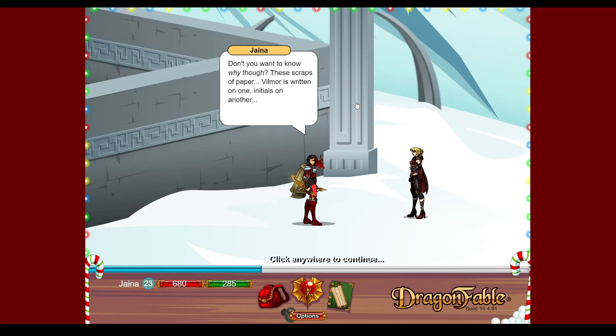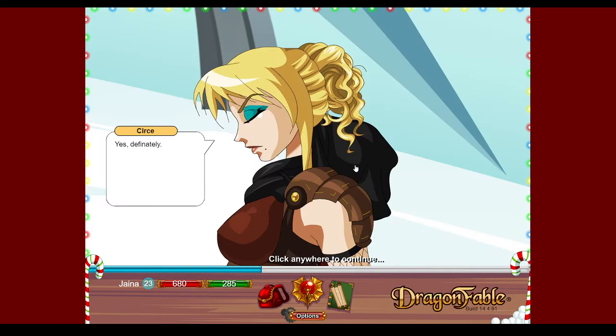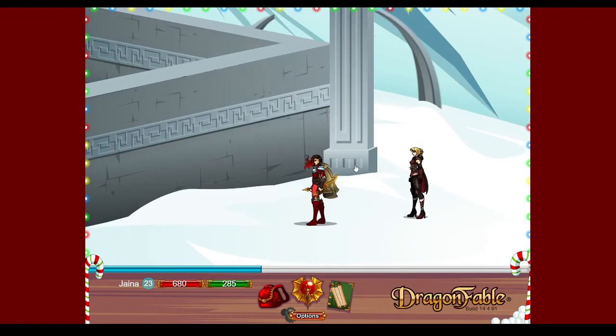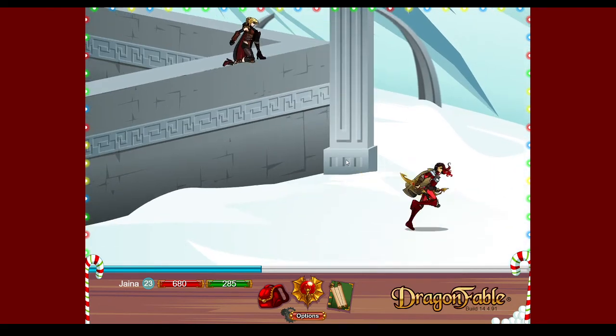These scraps of paper. Filmer has written on one, initials on the other, on another. Maybe Filmer had a partner or something worse. What could be worse? The amulet could be... Sir, there may be another evil at work here. We're going to have to be very careful. Yes, definitely. What was this? Avalanche! Hurry, Jaina! Run!